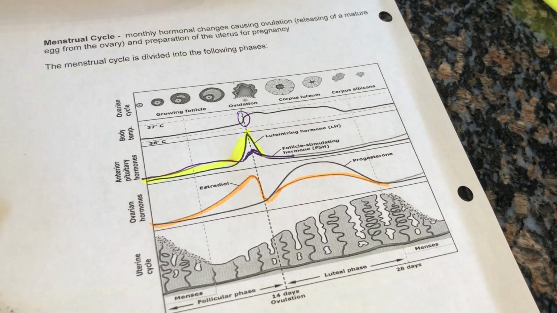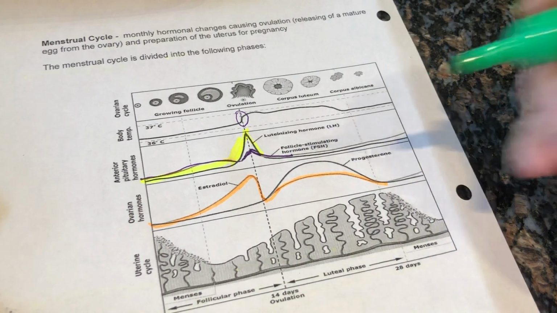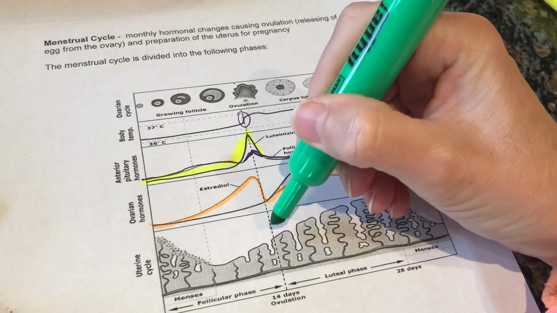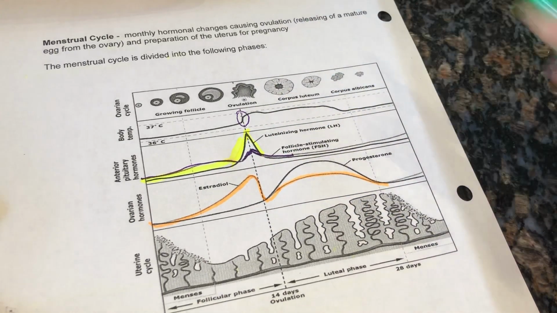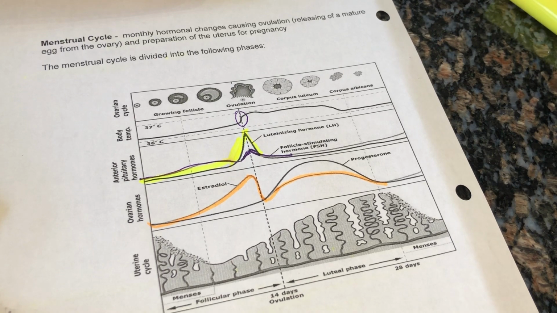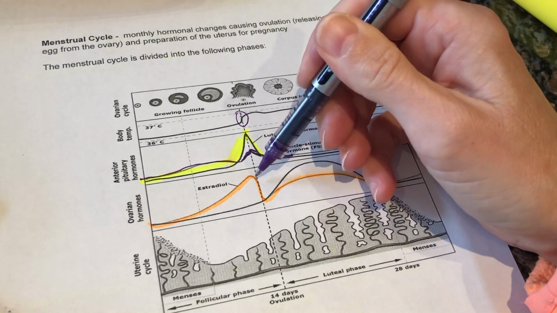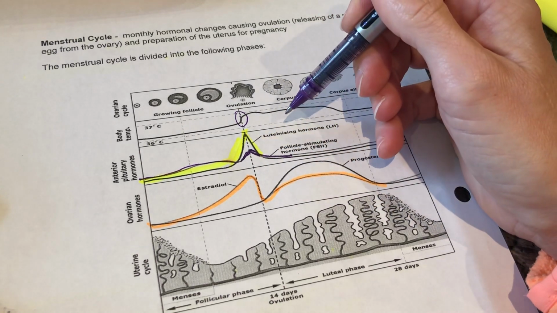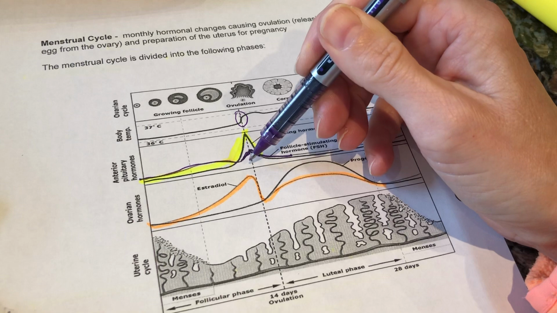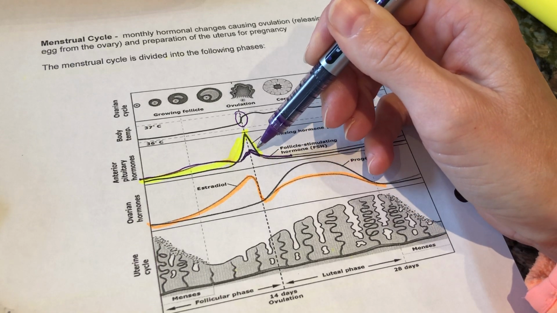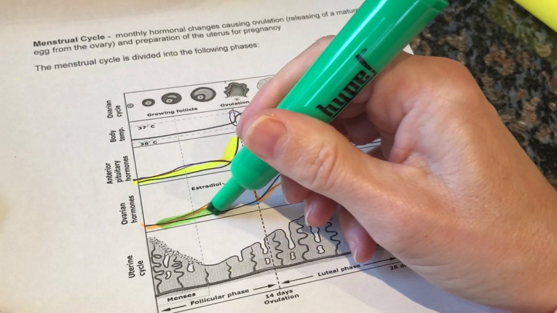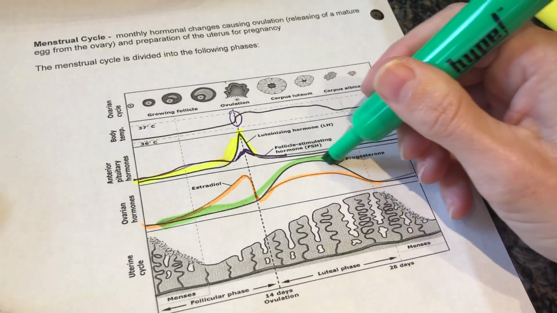So estrogen starts out very low at the beginning of the cycle, comes up, and just before ovulation, this is what causes ovulation to happen ultimately, estrogen drops off, okay? And when estrogen drops off, notice luteinizing hormone has a peak. So the dropping off of estrogen causes a peak in luteinizing hormone, okay? And then that causes FSH to increase, all right? Once FSH increases, progesterone increases. So progesterone's pretty low, and then progesterone goes up.